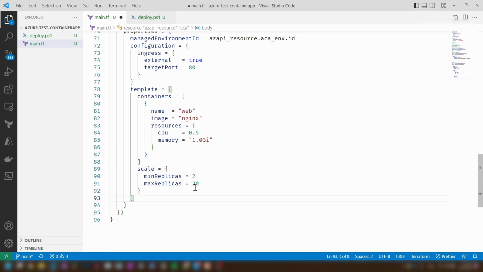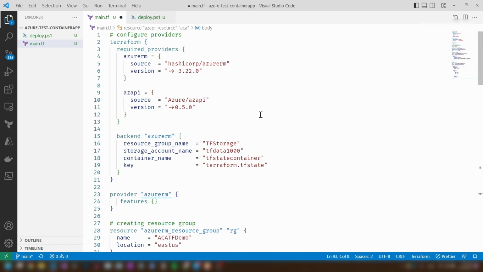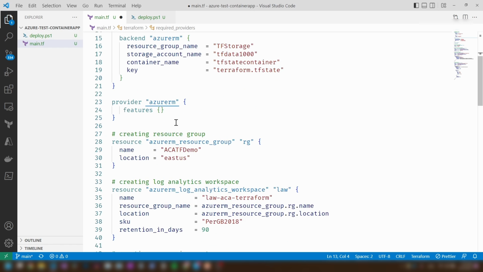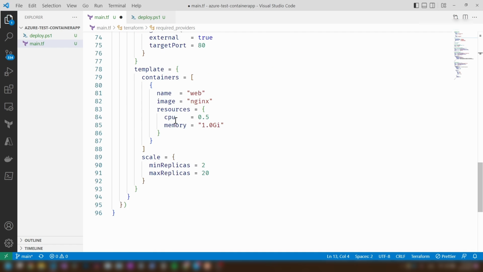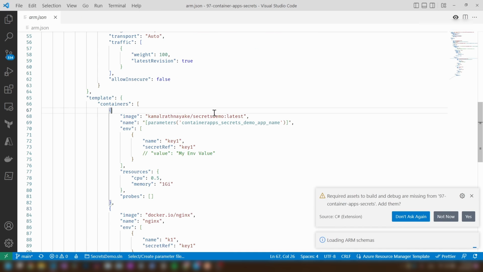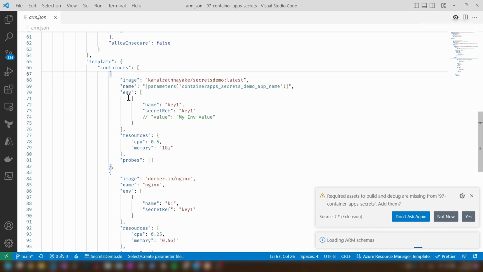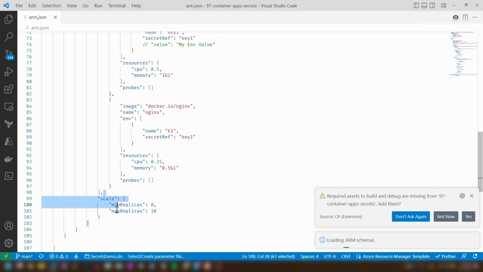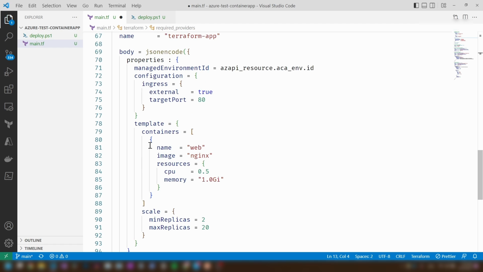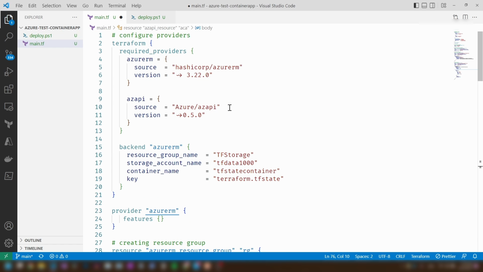Now, as you can see, I have written the Terraform file for deploying our container app. The only thing that you should know about this provider is that it is basically converting the ARM templates into Terraform. Let me show you one other template that I used in my previous video. If you look here, we have the template, containers, and image, all these properties and scale rules here as well. Now, if I scroll down in the Terraform file, we have the same structure. We're passing in the same ARM template here as well. Now, if I scroll up, let's try to deploy this Terraform file to Azure to see whether this works.